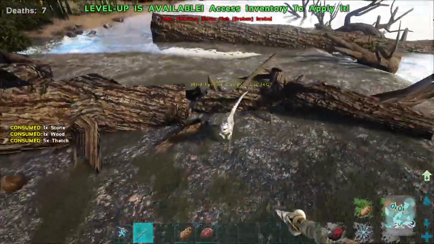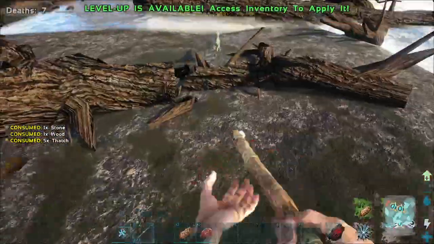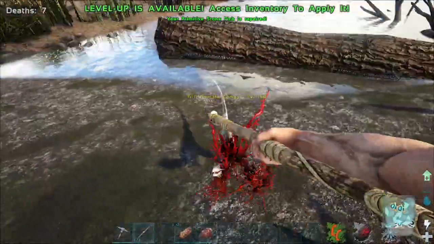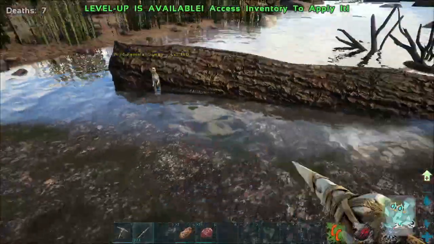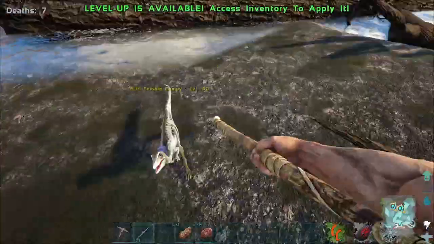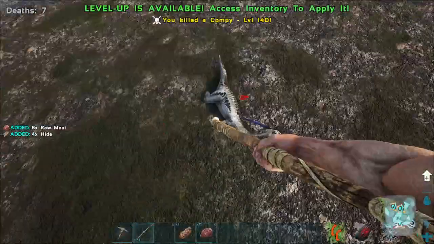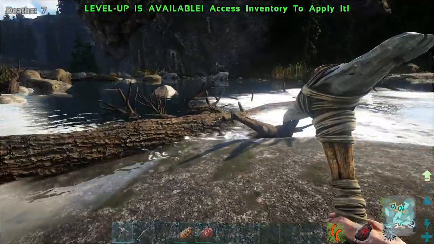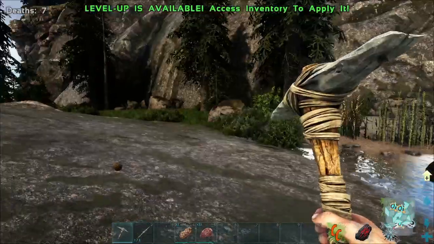Oh, my thing broke. Dang it. We are struggling with compies and, like, listosaurs. It's going to be a minute before we're ready for something like Sarko. Oh, yeah, we won. Look at it. It's an alligator. Yep.